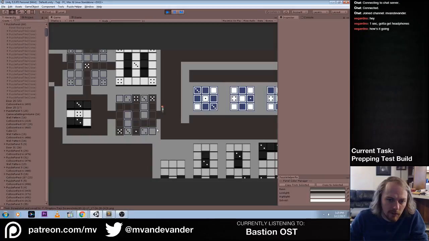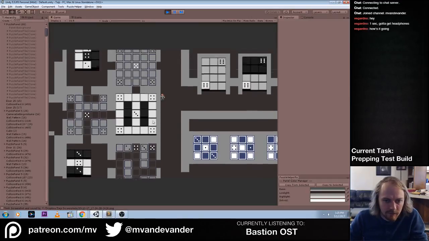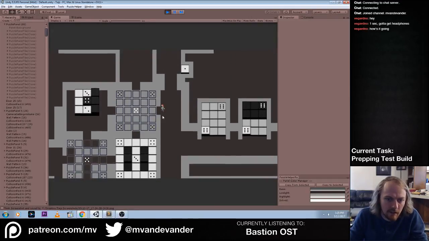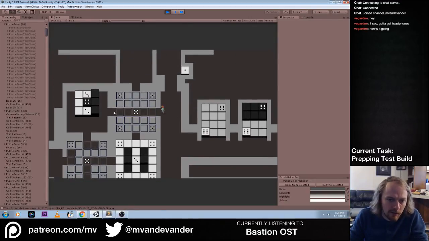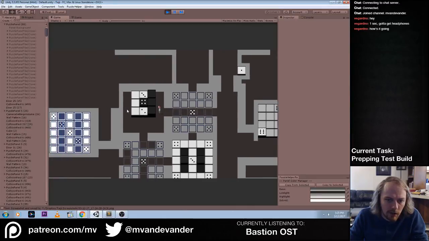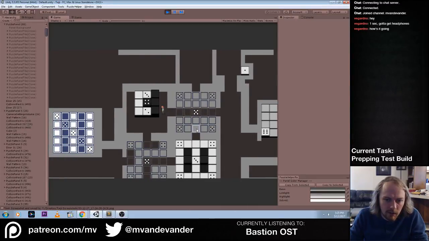If I wanted to solve this one, I could. You're probably less likely to because it's hard, but you could still solve it. But sort of the way that I wanted it to work was you solve it this way and you can go through, and obviously you can solve it another way, which is this way.